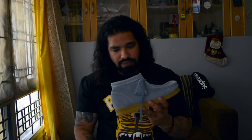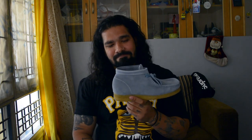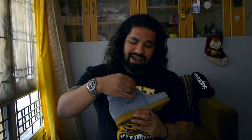So that's about it for the details of the sneaker. Now I'm going to quickly slip these on my feet to show you what they look like. But before I do that, I need to apologize because I don't have any pants. I'm here for a short while. I'm wearing shorts. So I'm going to do the worst thing imaginable to a pair of Wallabee shoes, that's wearing them with shorts. But hey, they're shoes. You rock them like you deem fit. I barely wear pants. I'm always in shorts, cargo shorts. You know that. Which is why I'll probably still wear this after the video with shorts.